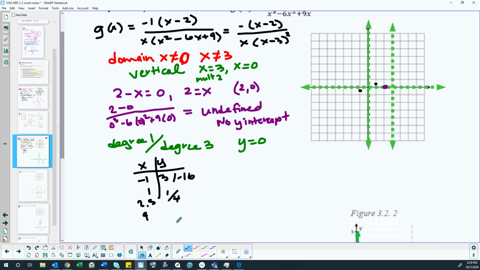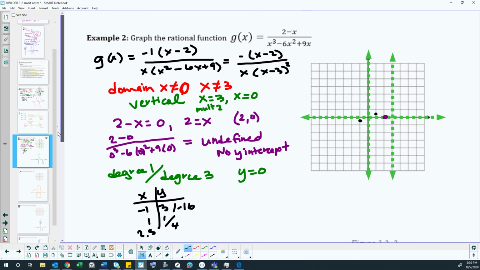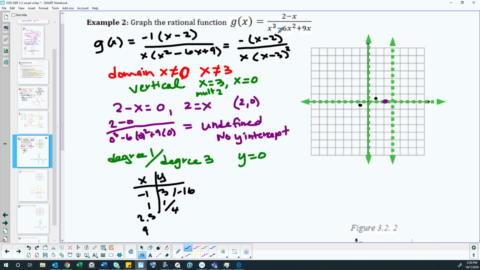Let's go ahead and plug in 2.5. My numbers have all kind of jumbled together. That's annoying. Okay, got it. So now we're going to put 2.5 into our original problem. So 2 minus 2.5 is negative. And then 2.5, this is getting harder to plug in. Anyway, this is going to give us a negative answer, I'm pretty sure. So this was a negative, this was a positive, this one's a negative.